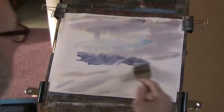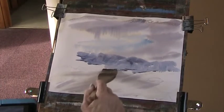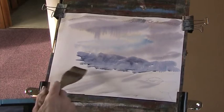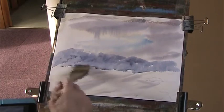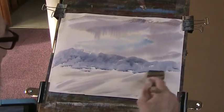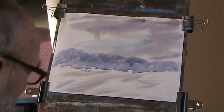Well, we could make the mountains hills. Why not? Bit behind the trees we're going to put in. Paint down to the horizon there, I think, behind the main trees. Okay. Well, while that's drying, we'll put in a few rocks.